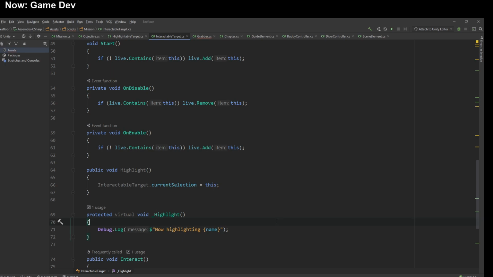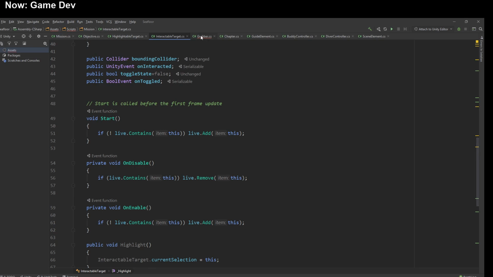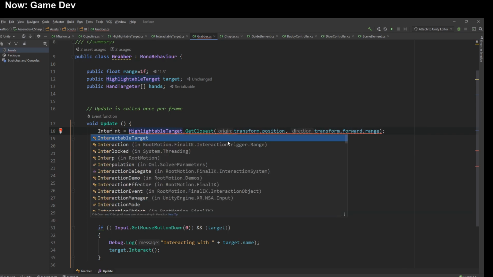All right, so what was I up to? Oh yeah, so that should work. The only problem here is that grabber and those sorts of things might be a little bit damaged. You can see how this requires an interactable target and that sort of stuff. Grabber is what detects whether or not we are grabbing something, and we're just going to change it because we don't need to do it anymore in that way. Instead, we're going to have obviously an interactable target.